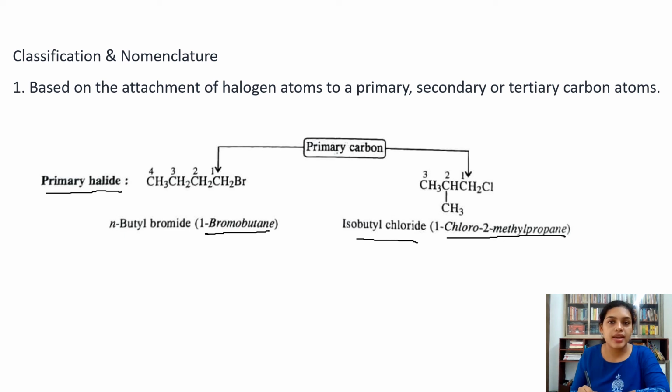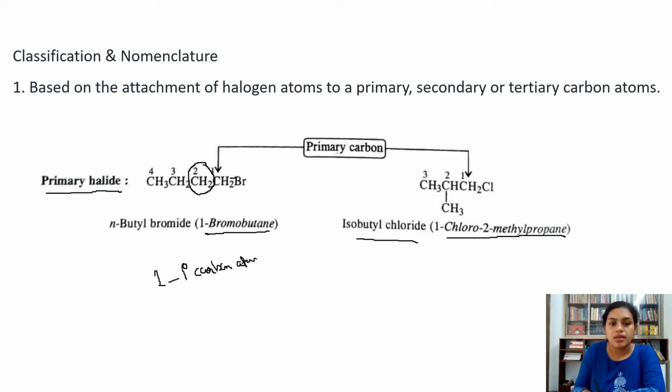When it comes to alkyl halides, both the common names and IUPAC names are important. So we will be dealing with their common names more often. So please be thorough with the common names also. Okay. And now let's see, here the bromine is attached to the carbon numbered 1, right? And this carbon is directly attached to only one carbon atom, that is the second carbon atom. Therefore, the carbon number 1 becomes a primary carbon atom.